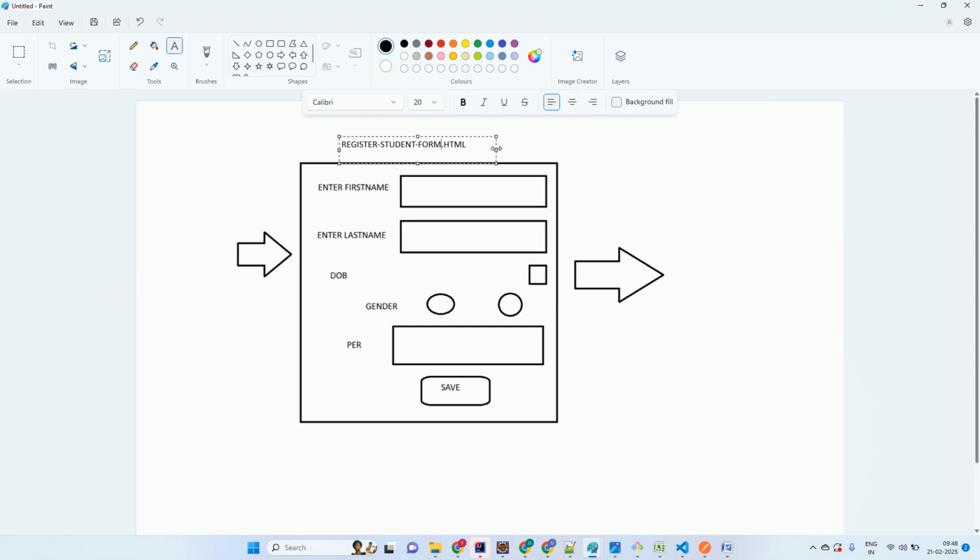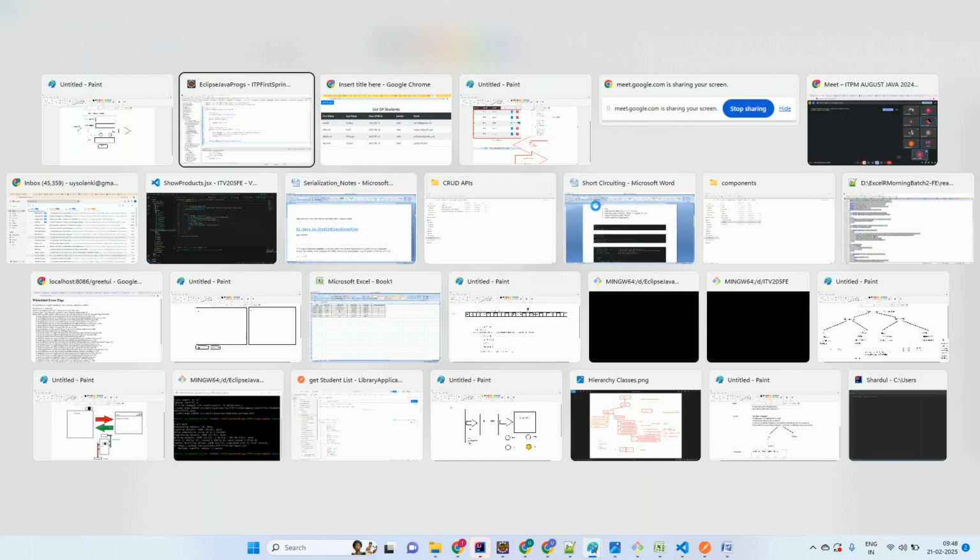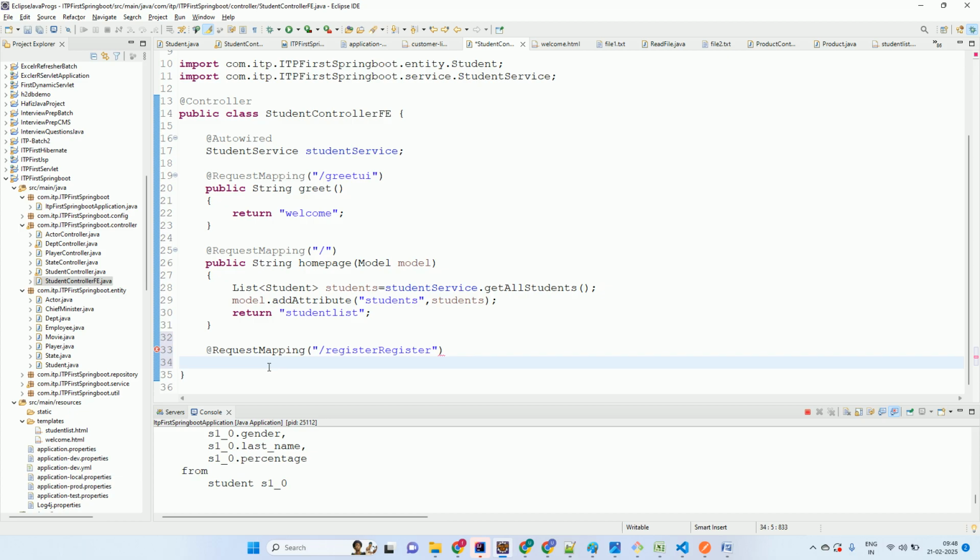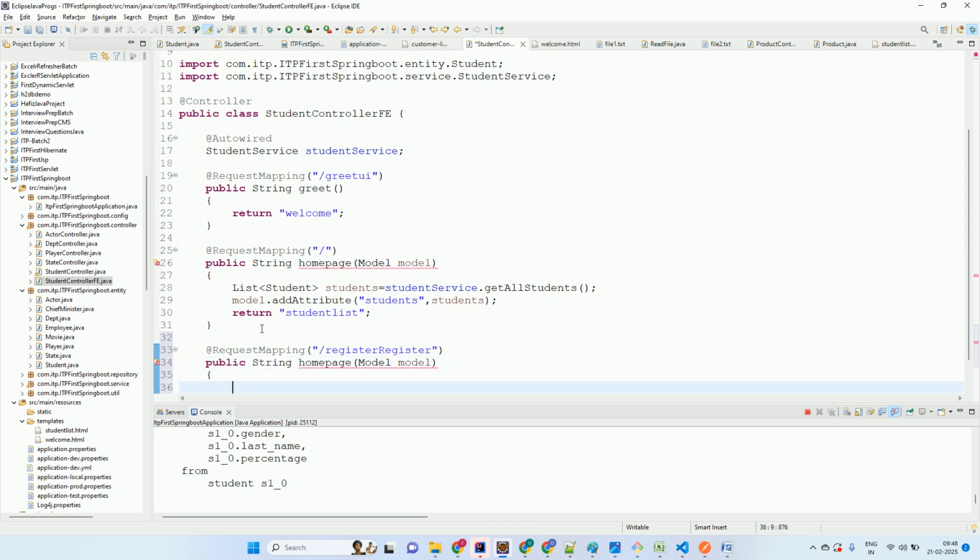So this will be a function, and as we are using controller, the return type is string for all of our functions. The string is the name of the view. So register student, and I will return which view?